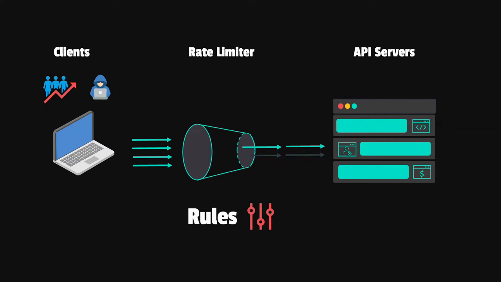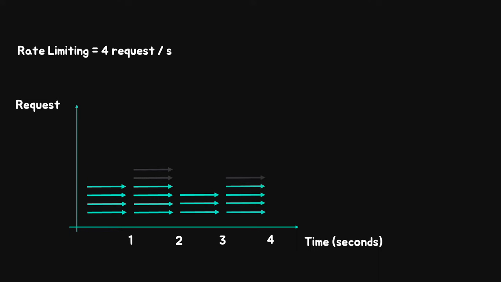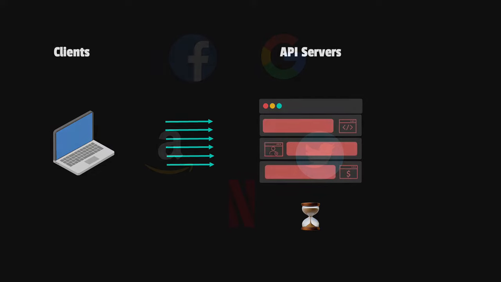For instance, it can limit the number of requests a user can make in a given period of time. If this limit is exceeded, the user or IP needs to be throttled. This means that any further request that is made to the API by that user will fail or will be added to a queue to be processed later. Without this mechanism, any user can blast your server with requests, leading to high latencies or even unavailable services.